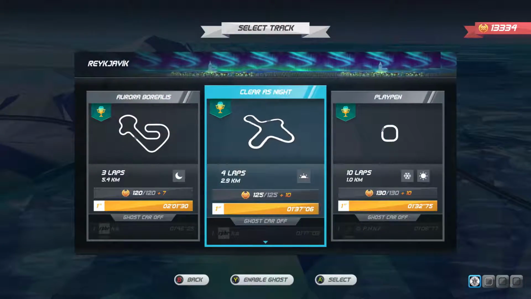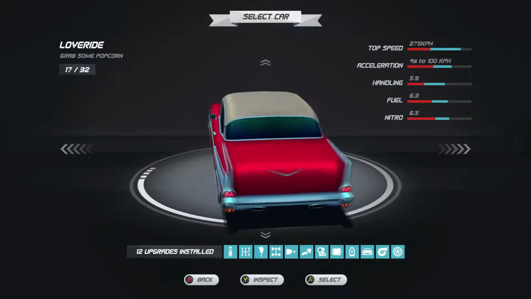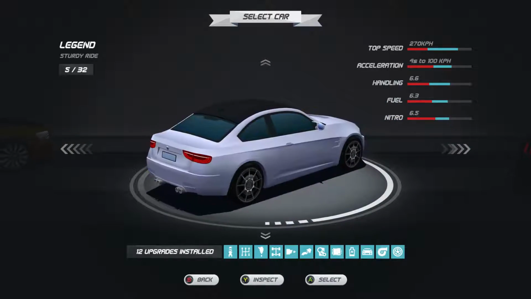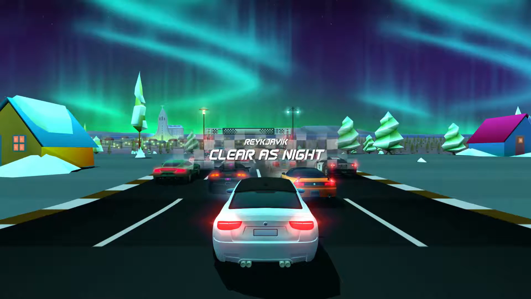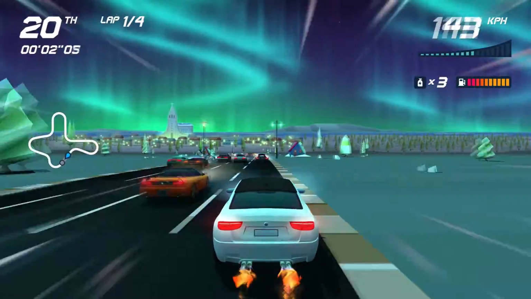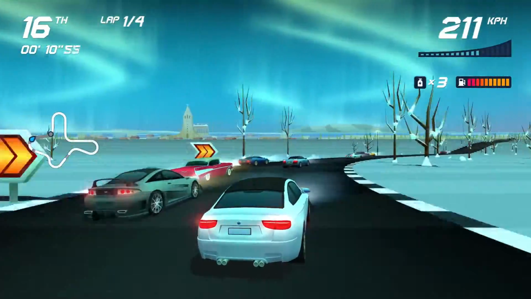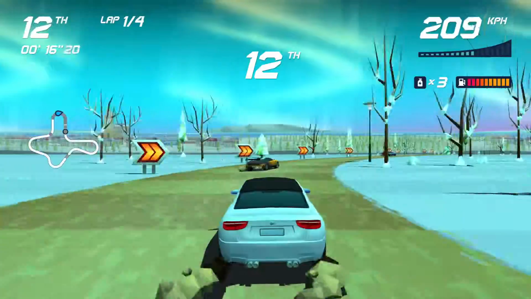So, next up, clear as night. I do believe I can get away with a little bit more of a speed car for this one, so what do I want to use? Let's use the BMW. In white. Yeah, I don't know why they really like going three wide there and just blocking the entire road. Beats me.